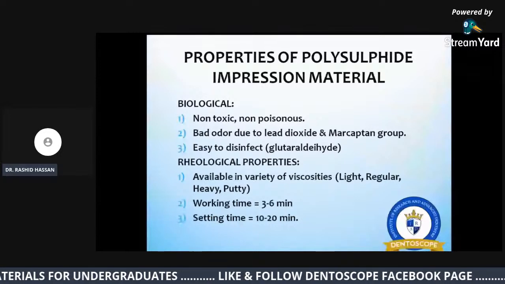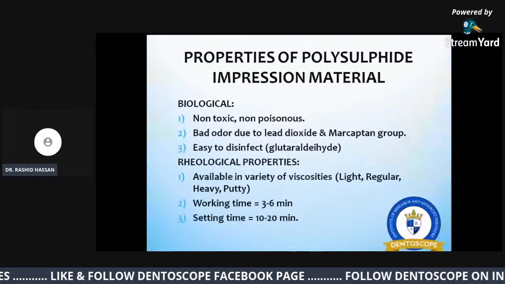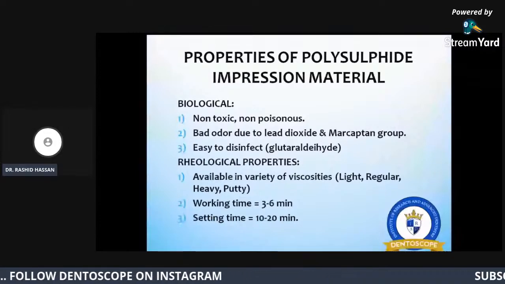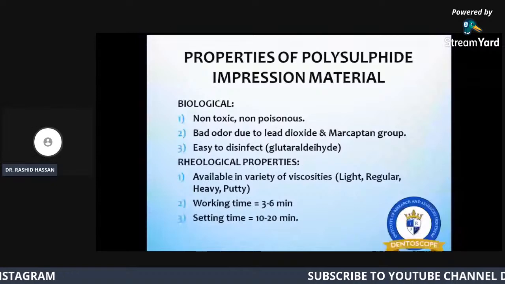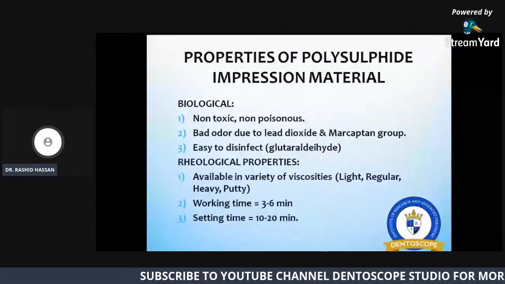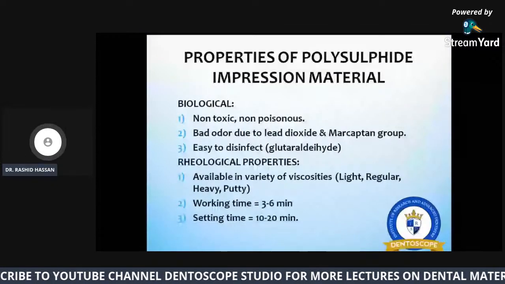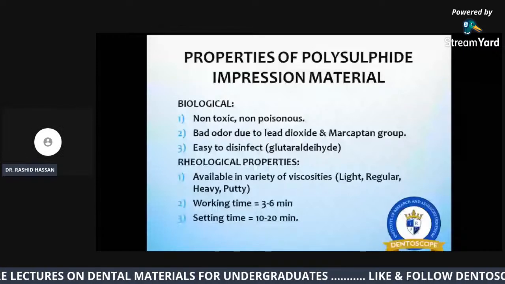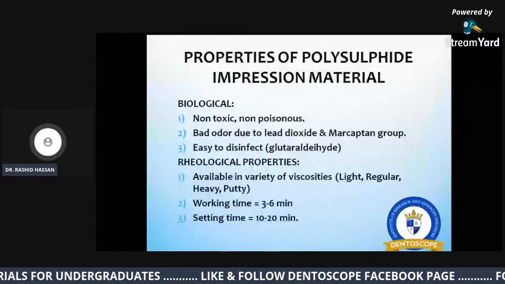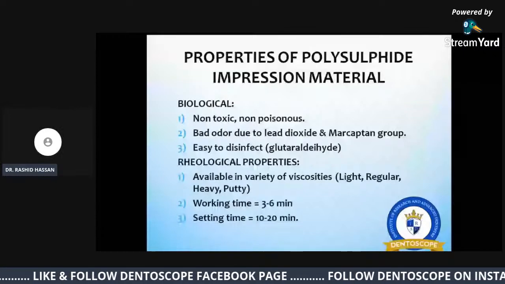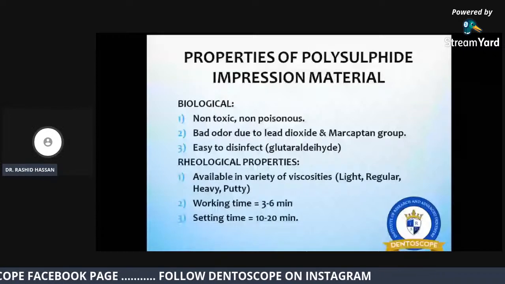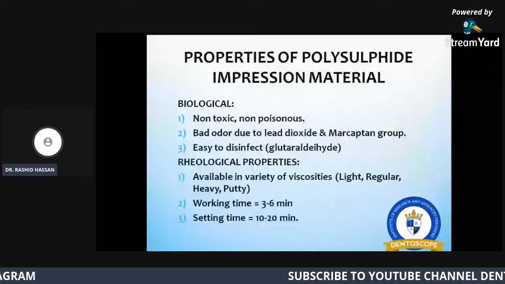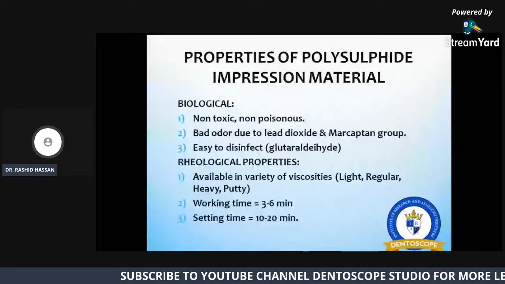If a material takes less time, and if the color as well as the odor, the smell, is also good, then keeping a material inside the patient's mouth for about 20 minutes is not at all justified. But at that time, we had no choice because this was the first elastomeric impression material, and at that time it was the best. So these were the disadvantages, which were kept in mind so that we could make a much better elastomeric impression material, right?